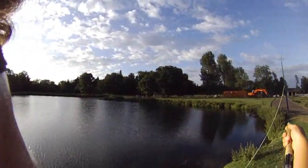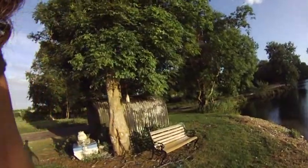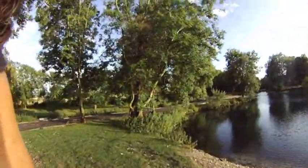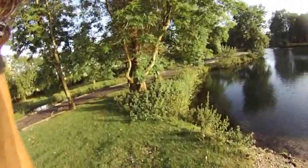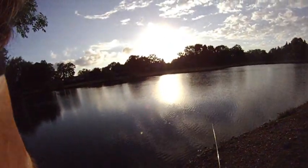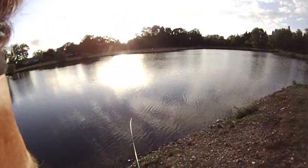There we go. Let's go again. Out we go. Come on, let's go. Get some distance on if we can. One, and out we go. That's fine. We'll walk her up this way. Now we've got some scales here. That's useful. Let's work into the shade here and work it through. And I can see some rises here. There's a rise right in front of our nose, right here. You just see it, there's fish crashing.